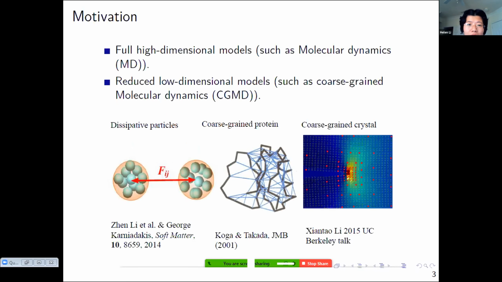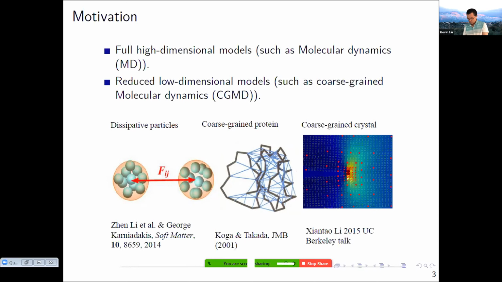So the motivation is, okay, we know that for high dimensional models, it's kind of impossible for us to fully capture all the resolutions. For example, we all know that in order to run MD simulation, the time step is restricted to around 10 to the negative 12, and the best time scale we can reach is about 10 to the negative 6. So it's far below the time of the event of interest, which usually happens around 10 to the negative 3 or even of order 1. Therefore, we need to reduce the high dimensions to low dimensional models.